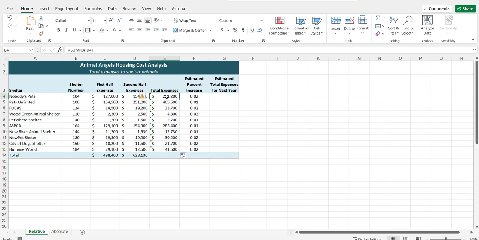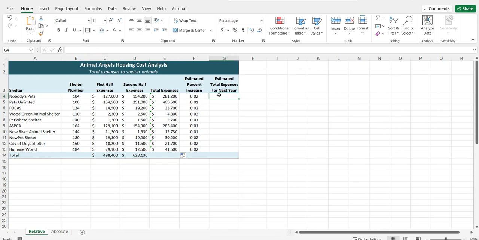In this case, we copied the formula from one row down to the next row. Since we copied it from one row to the next, Excel is going to change only the row reference, which is the number. If we were to copy the formula over to the next column, then it will change only the letters, which are the column references.